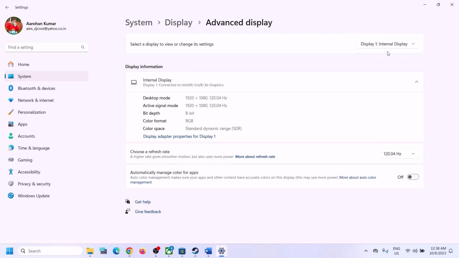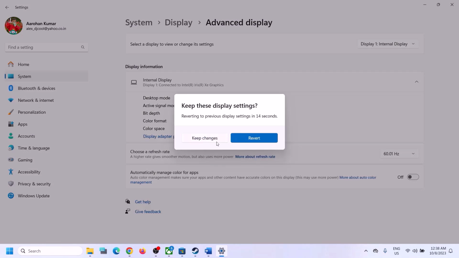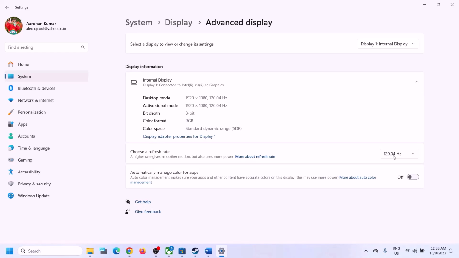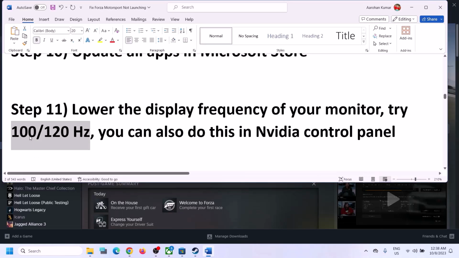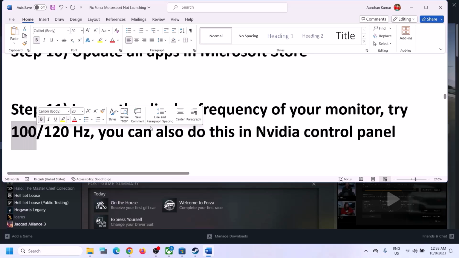Make sure that you select your monitor, and if your monitor has a higher value like 230 or 260 Hz, try 120, or you can even go for 60 Hz. So I will keep it at 120. You can try 120 or 60 or maybe 100 if you have the 100 option. For many users, selecting 100 has worked, so you can try this.